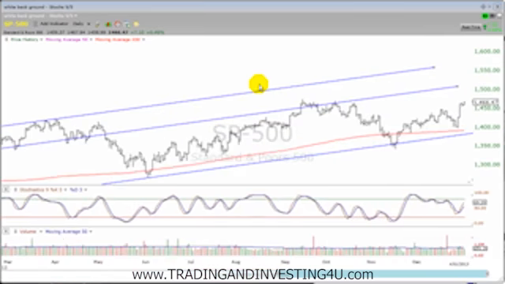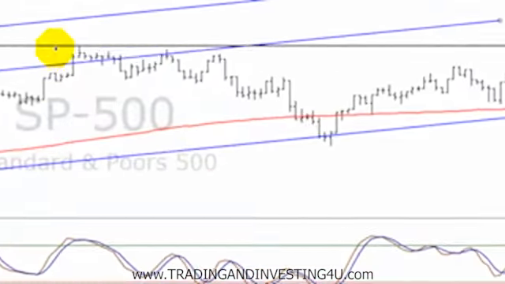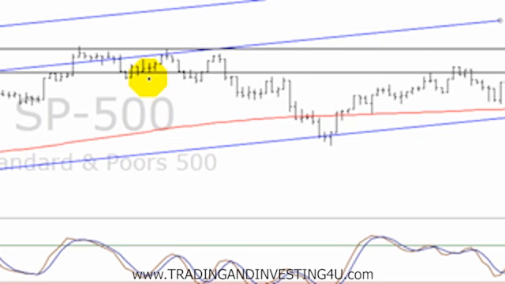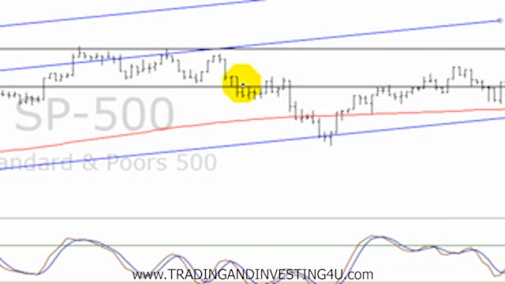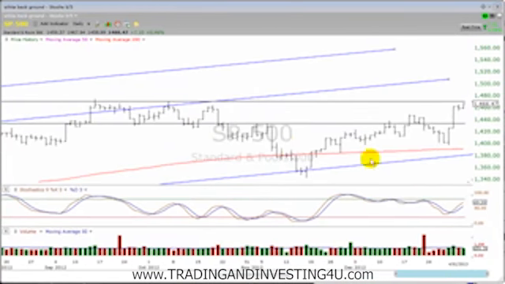Now if I zoom in, we can also see on a horizontal basis that we have the major highs up the top here, which we're almost about to hit. And then we also have support and resistance just underneath that, which is probably around about that level right there. So by looking at these levels, the S&P is almost about to hit the highs of the day.